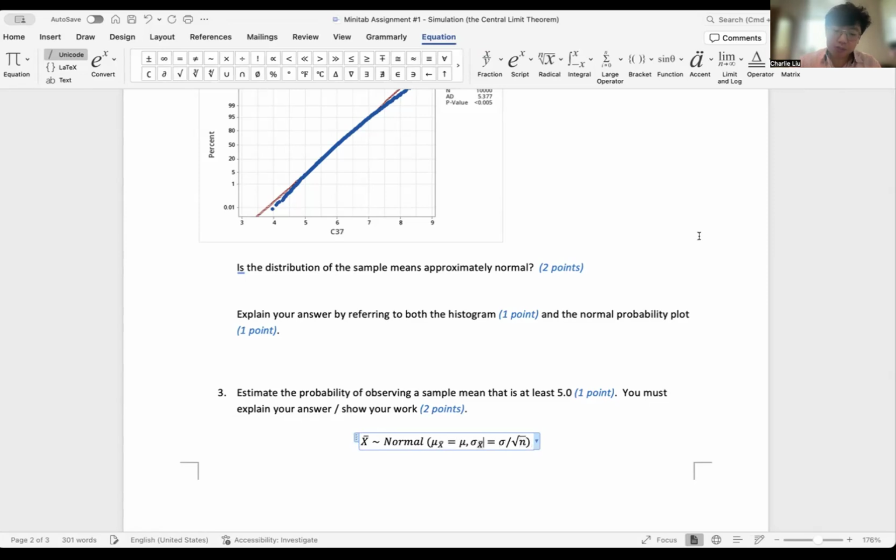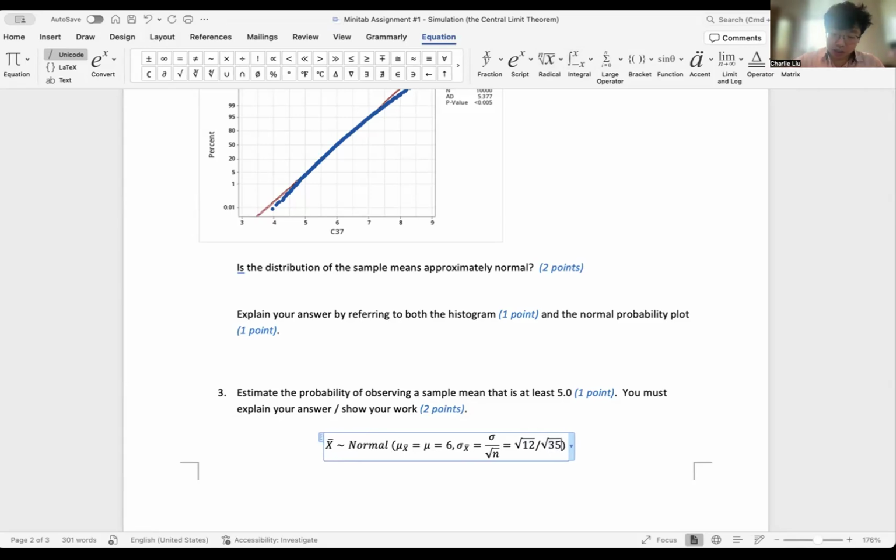So what is mu here? We have a chi-square distribution, and for a chi-square distribution, the population mean is equal to the degrees of freedom. So here mu is equal to 6. For a chi-square distribution, the population standard deviation is equal to the square root of 2 times the degrees of freedom. So sigma here is the square root of 12. And n here is 35, remember? Because we have 35 columns.